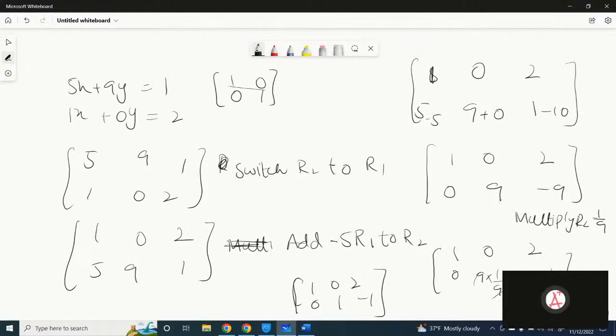Got it? So we have done 3 of the questions, and we have used all 3 methods. For the first one I did substitution, for the second one I did elimination, and for the third one I did the augmented matrices method. Got it? They are very easy methods. You just have to do practice questions. So do a lot of practice questions so that you can perfect all 3 methods or any 2 of them. Got it?